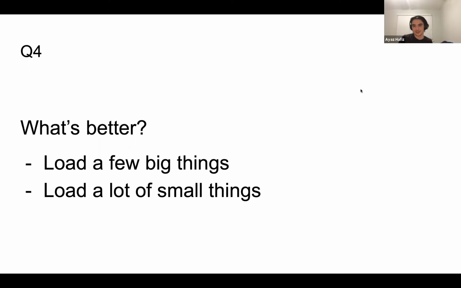Okay, and someone else in the chat mentions additionally, the ones that get there quickest can be loaded without waiting for the others. Okay. Are there any other comments here?